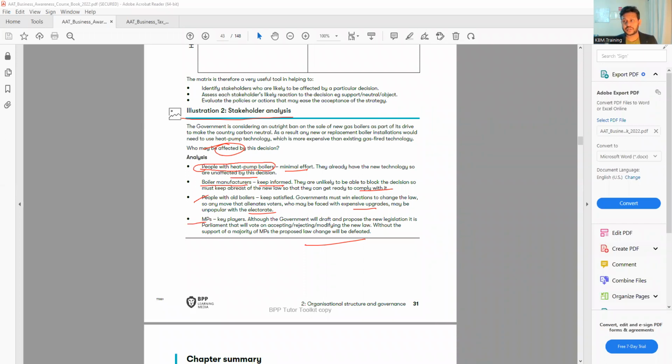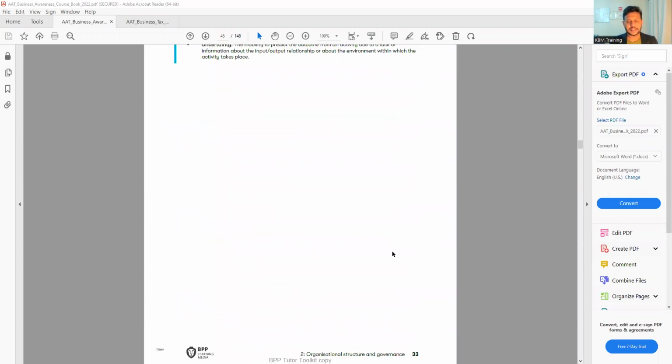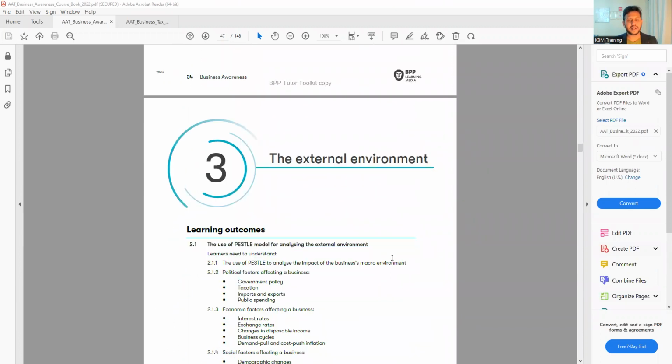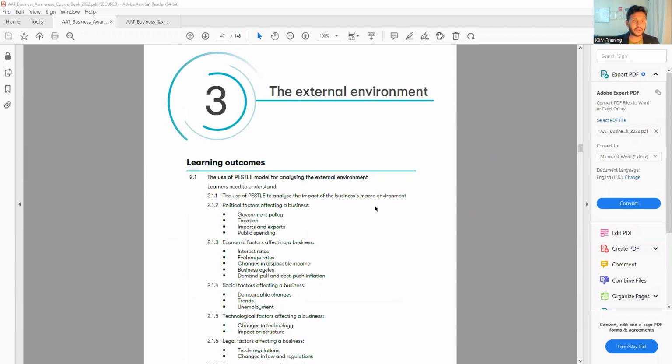All right, very good. So I think this is the end of our chapter number 2. As I said, this book is all theory, a little bit boring, but we have to do it. We don't have much choice, but we have to learn as well what we're talking about. So you need to make sure you're learning something, and you have to revise yourself as well. And that's how we can make ourselves ready for the exam.